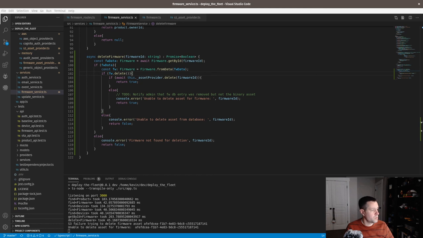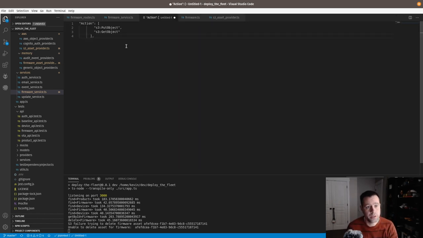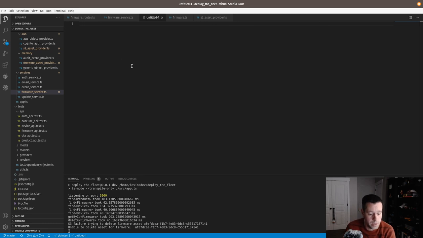And we'll look at groups. That is the problem. Let's see. How can I show you? Here we go. This is from the IAM in S3. Here are the actions. So it allows for a put object and a get object. It does not allow for a delete object. And so this is failing because I don't have the privileges set correctly on the S3 bucket to allow my backend to delete items.